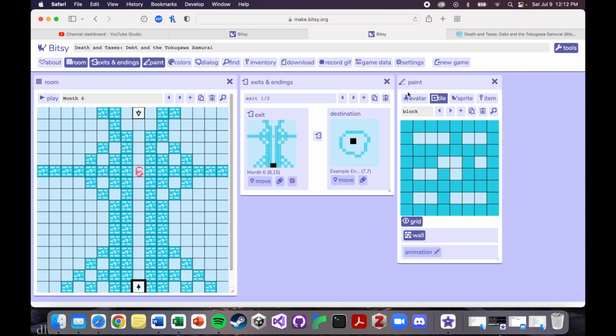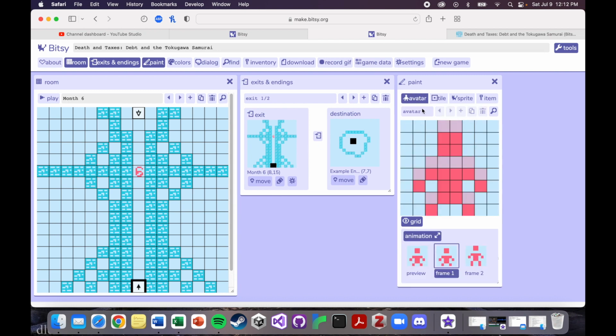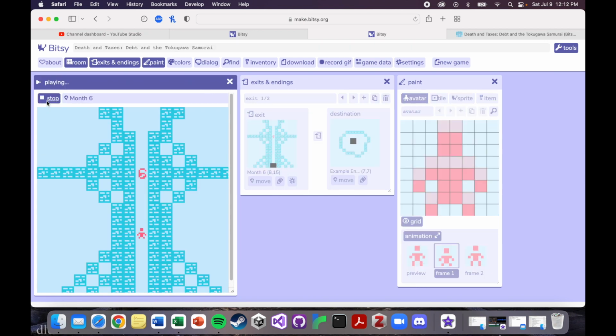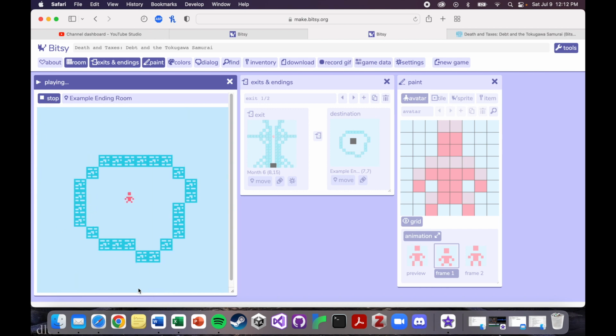So then just as an example, let me put my avatar in here and show you what would happen if we started the game. So wherever you place your avatar is where you start the game. So we'll just, as an example, start the game here and see where this takes us. Okay, so we started here where we put our player. We remember our exit is down here, so I'm just going to walk down to the exit, and boom, it takes us exactly where we told it, and there's no way to go back.